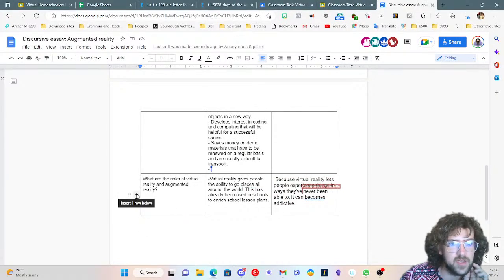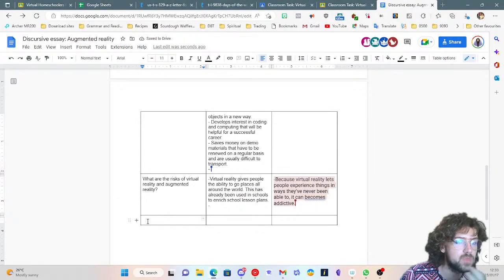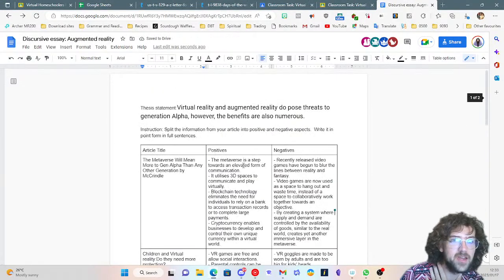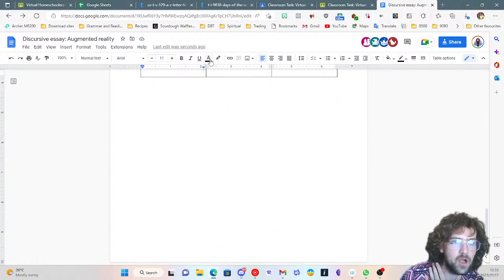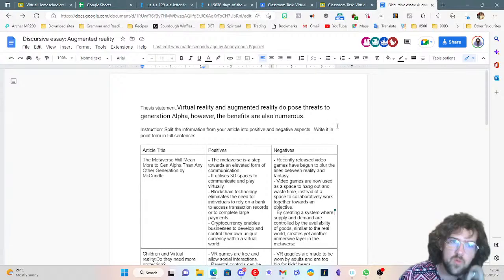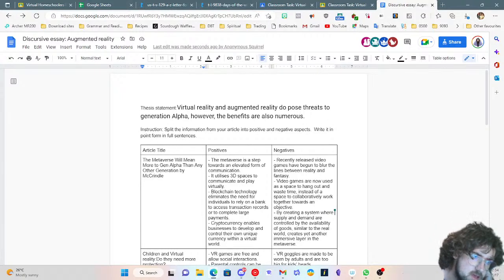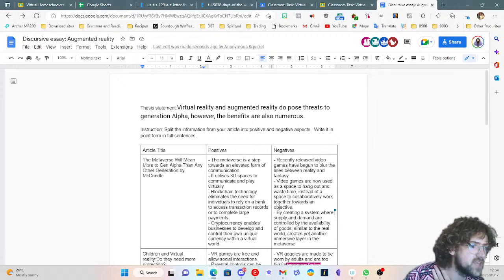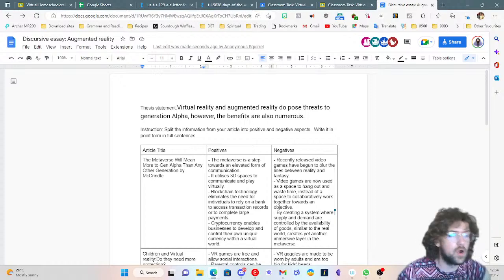I think I gave you an article the other day. So you need to write your article title, and then you write the positives in one block, and you write the negatives in another block. It needs to be in point form, so write it in point form in full sentences. The link to the document is over here in the chat box. Is that cool, Kai? Thank you. Sorry, my connection's poor today. Must I repeat it again? I can hear you. I'm not sure if you can hear me properly. Okay, yeah, I can hear you.